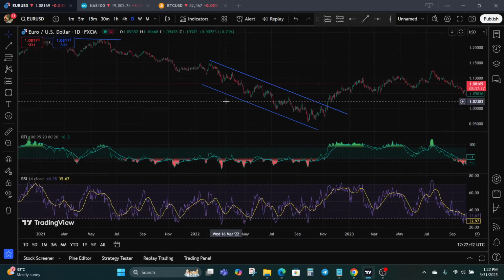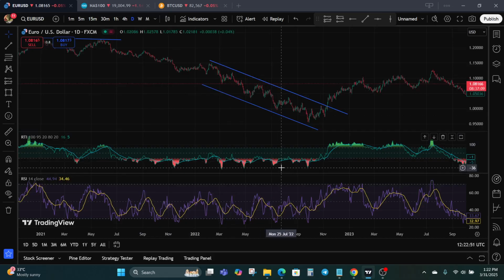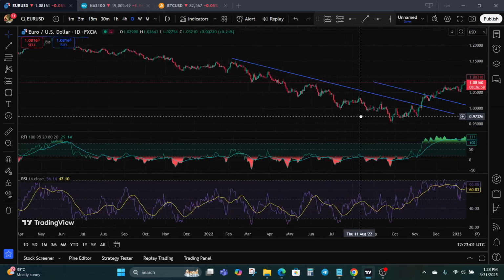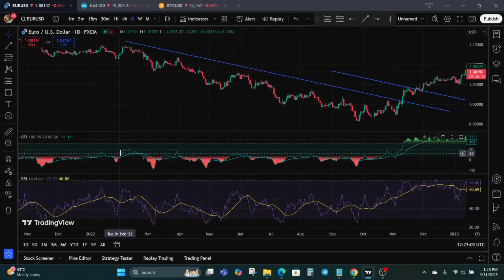It confirms the trend for you because the RTI adjusts based on momentum. So if it has identified that the prevailing momentum is bearish, it's going to stick with bearish. So your signals are going to be straightforward. Okay, you know what you're doing. It helps traders avoid mistaking pullbacks for reversals. All right. So in this case, you're going to know that these times that we had the line go up, this was just a mere pullback. The color did not change to green. It was just mere pullbacks.